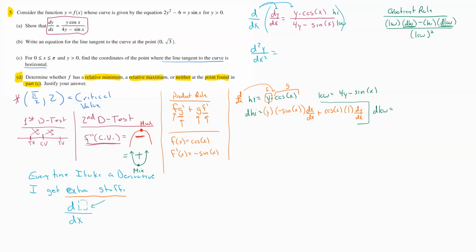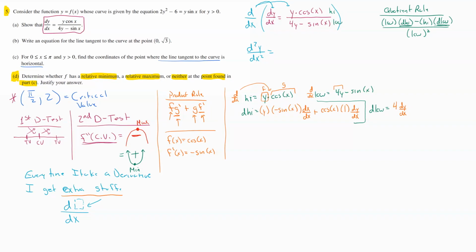So again, this is still implicit differentiation. You're still ddxing this. So I take the derivative of 4y. The derivative of 4y would be 4. I took the derivative of a y, so I get a dy dx. Going on to the next piece, I get minus the derivative of sine, which would be cosine. Again, that's one of our special case rules that we just have to have memorized. If f of x is the sine of x, the derivative of sine is cosine. So then we get cosine of x, took the derivative of an x, so I get a dx dx.